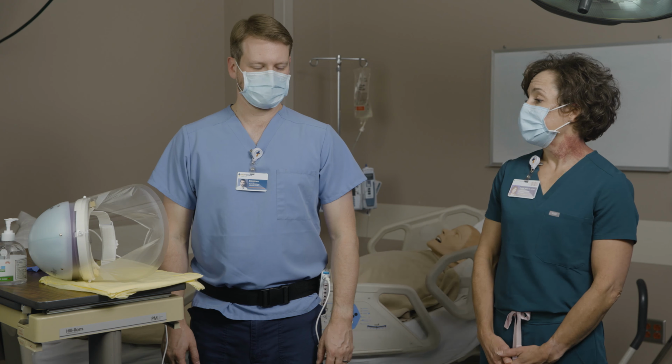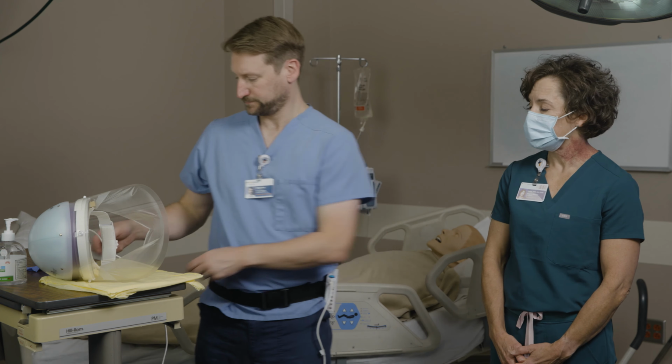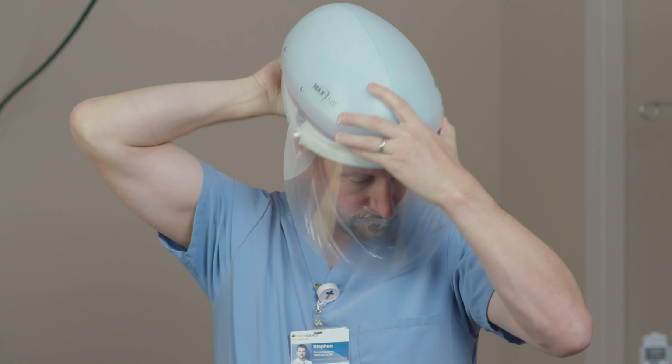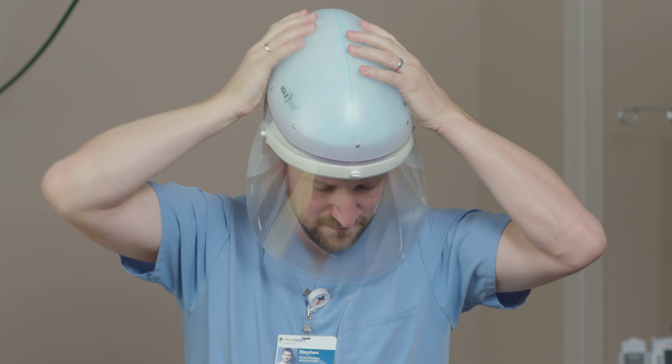Next, Stephen is going to don the CAPR. First, he's going to doff his face mask. Then he's going to grab that CAPR by the knob, loosen it, and then put it on his head and adjust to get a good snug fit. And then he'll extend that film underneath his chin.